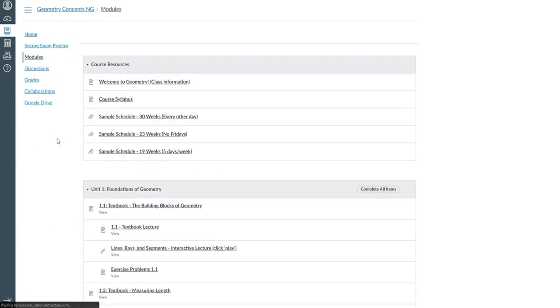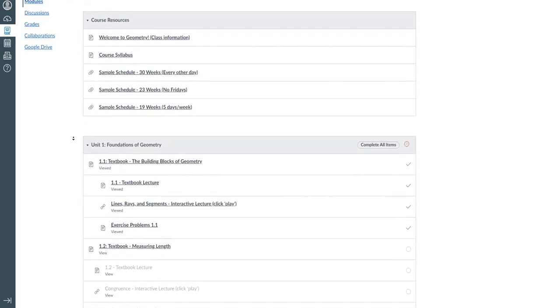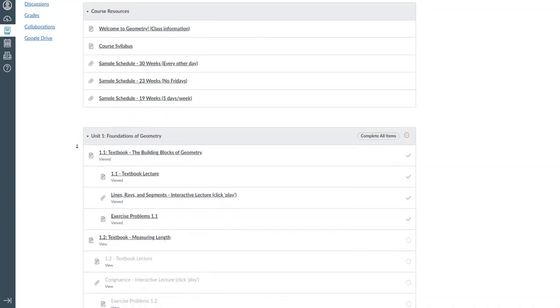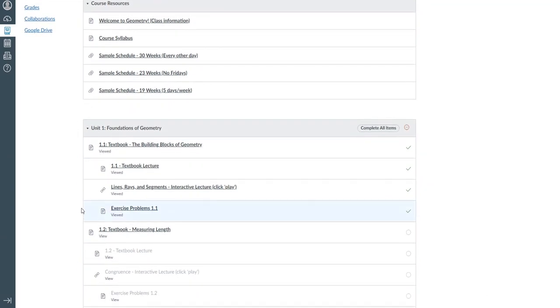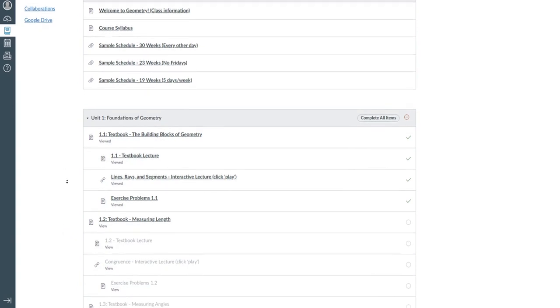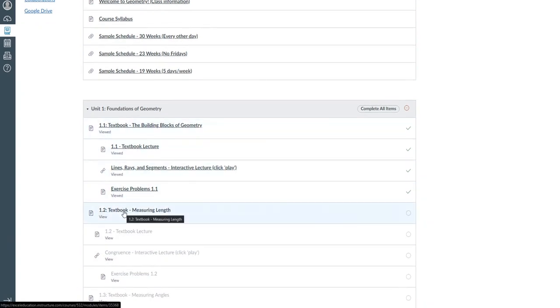The modules page is where students are going to primarily do all their learning. You'll see at the top of every course some course resources, including the syllabus and some other materials. Here in geometry, let's take a look at Unit 1. On the modules page, we can always work from the top down. Starting with Unit 1 in Section 1.1, the following components will unlock as we continue to progress in the course. So you can see that I've progressed up through 1.2 at this point. And when I read the textbook for 1.2, the next pieces will unlock.